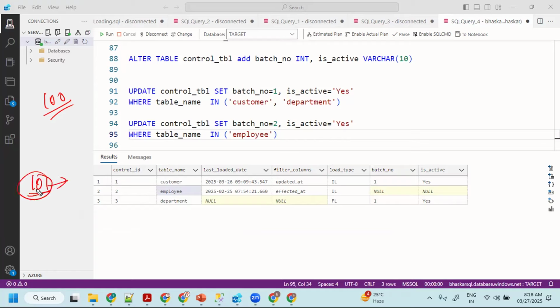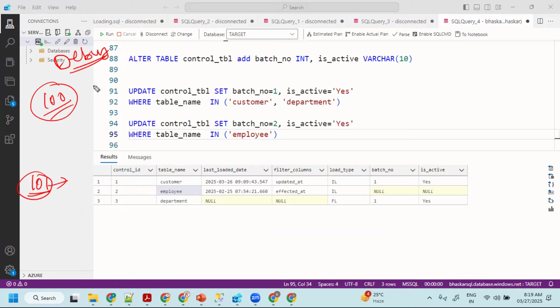What can you do? You have to keep a batch number, some batch number you're going to keep, and some flag is also required. So if you want to run only a data ingestion for your table, not for other tables, when you use debug, it is going to read the data from the control table, right?